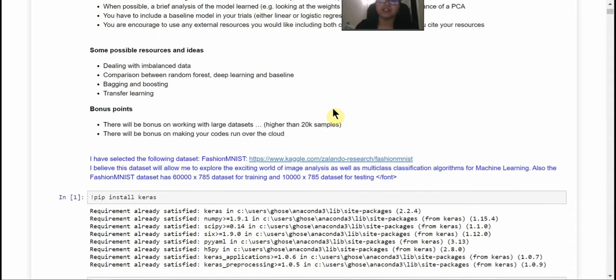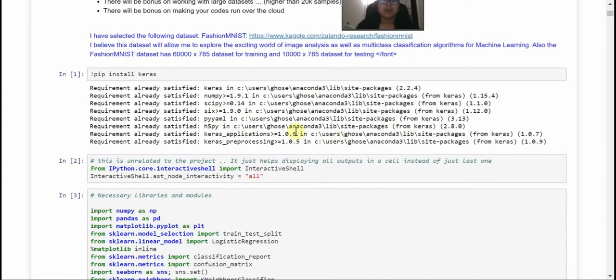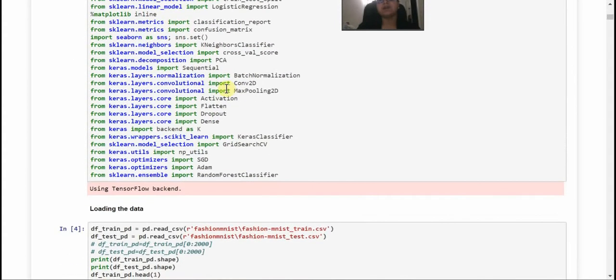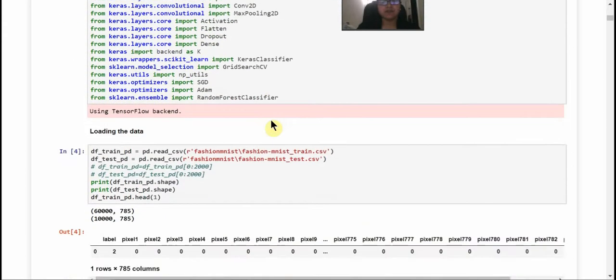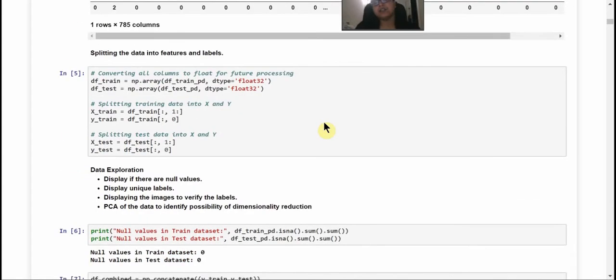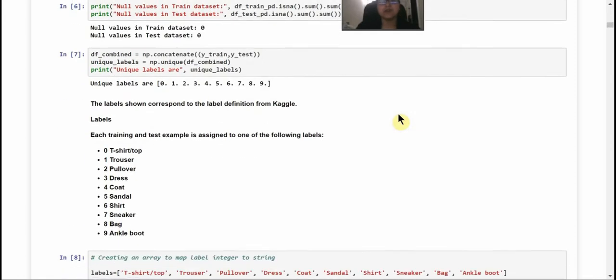Let us begin with exploring the dataset. My dataset has 60,000 by 785 for training and 10,000 by 785 for test. Here this line is what I used for the cloud, and then I began by importing the necessary libraries, loading the dataset, and after that splitting the data into features and labels.